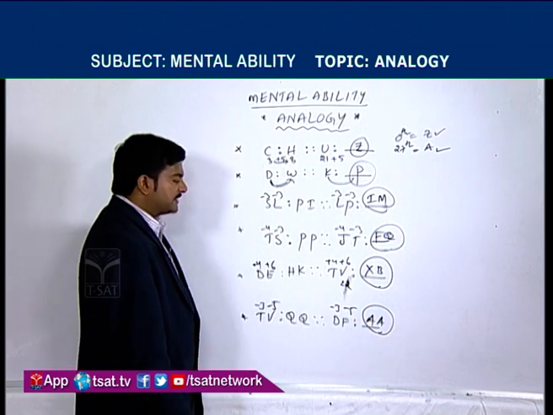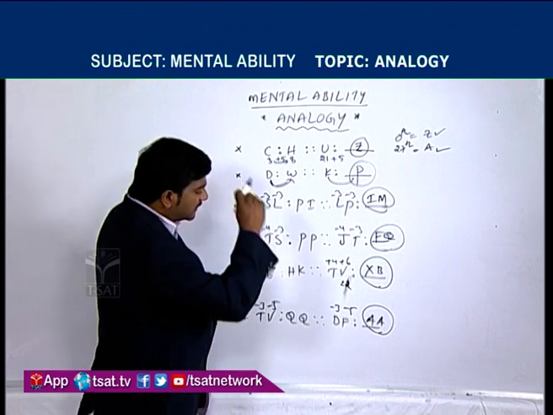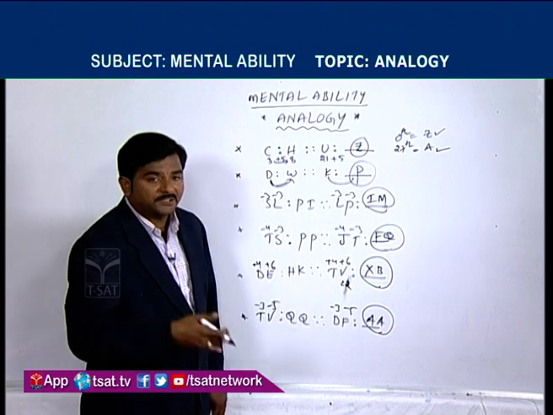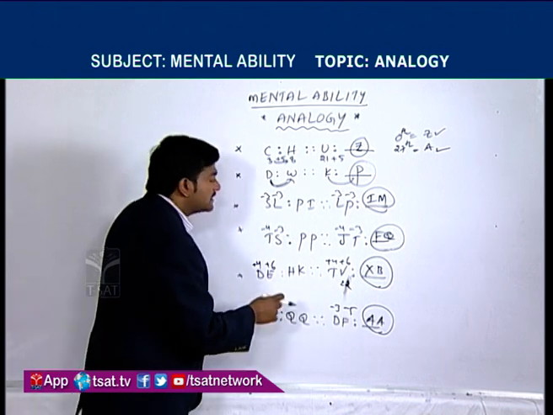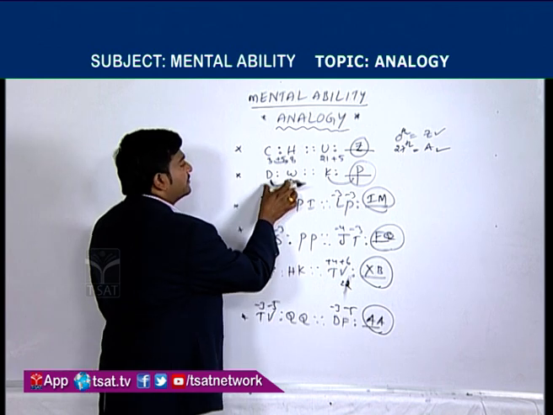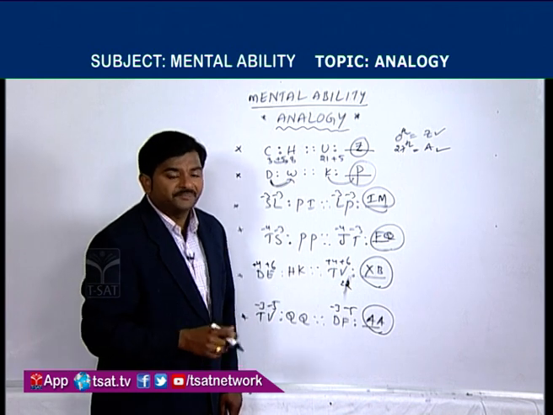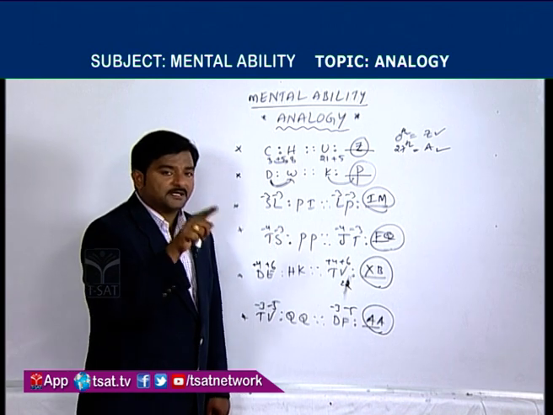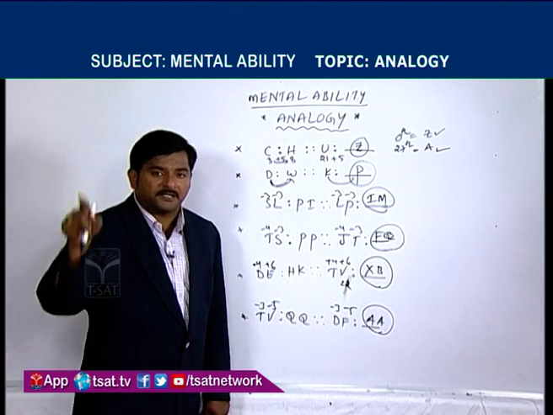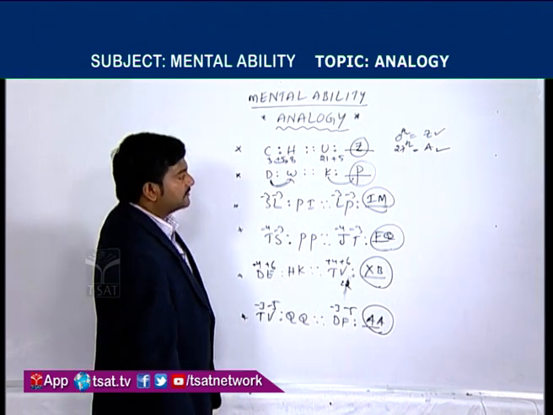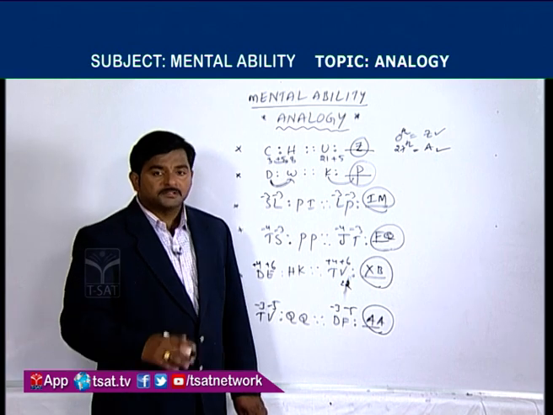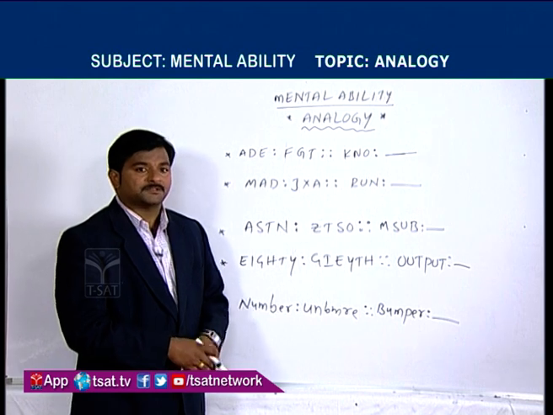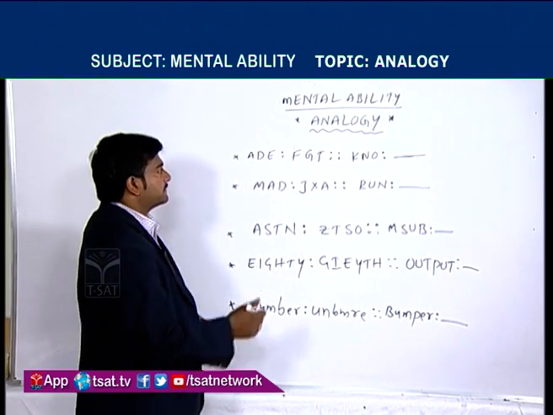I hope you understood this concept. 90% of the questions can be solved by using only this concept. But sometimes when I keep on going like this, we may not establish any relation between the first pair. At that time what you have to do? Relate the first letter in the first pair with the first letter in the second pair, and the second letter in the first pair with the second letter in the second pair. We can establish relation like this. Okay, I hope you enjoyed this. So now we will discuss some other models regarding letter analogy. Okay, let us start by discussing one by one.